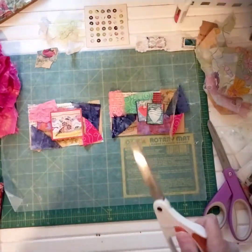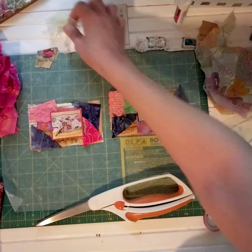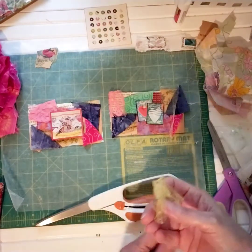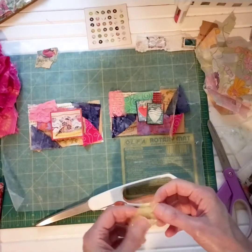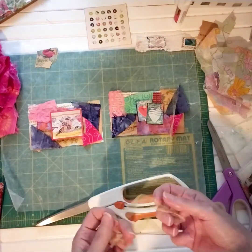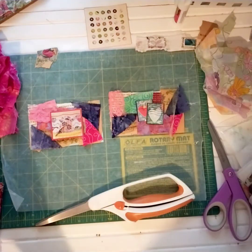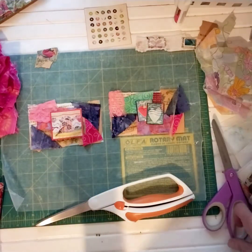See? That's all I did. Just go in, be wild, be free. Don't think about it. Just go and do it. And that's what I did. Completely didn't think about it at all. Just jumped right in. Got all the feet wet.